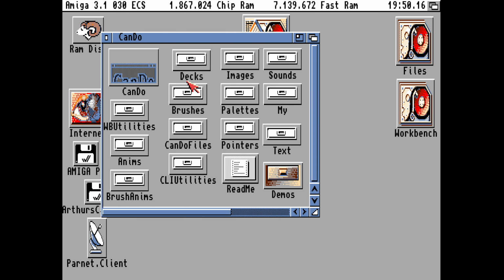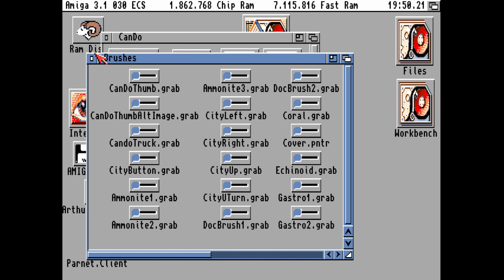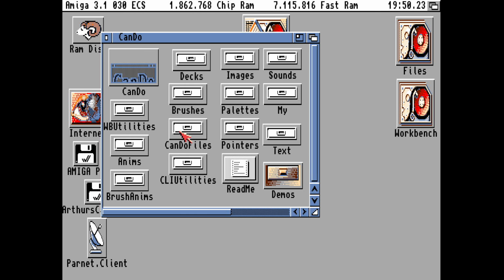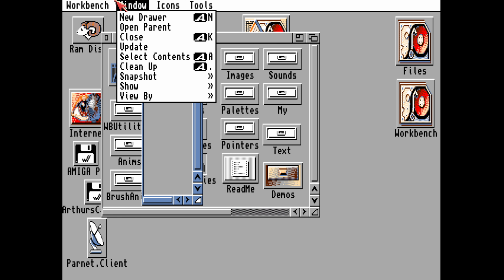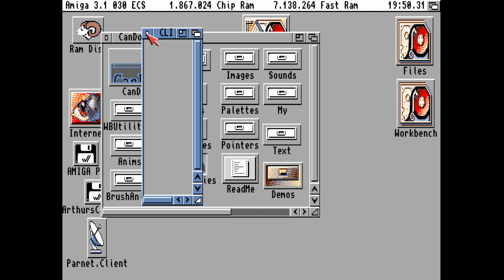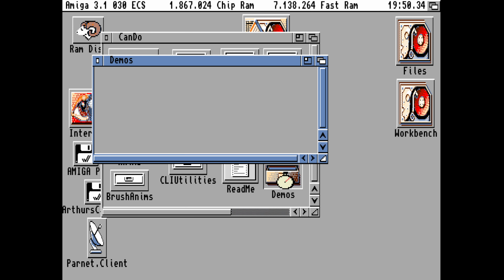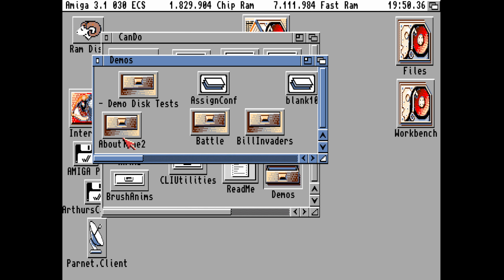And animes, all these things are for examples. None of these things are important to us at this stage. And well, CLI utilities, there's probably something in there. In fact, before we go on, what you'll end up with is something like this.